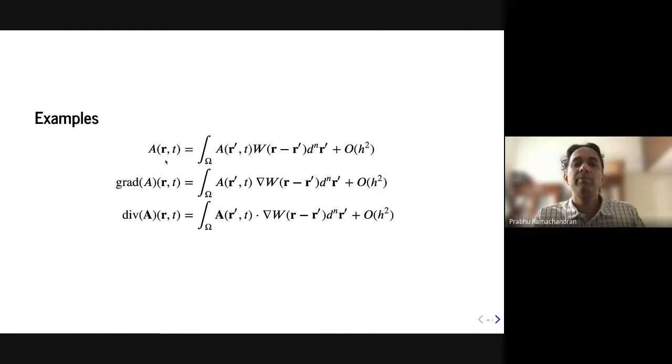Now if you want to take any function in arbitrary dimensions, you can write it out like this, and again you can discretize it in terms of particles. It's the same thing, except now it's not just the x-axis, you have any number of dimensions that you have. Similarly, you can do the gradient, and that just becomes this. The divergence becomes this. You can do the curl, and so on. The nice thing with this approach is that it easily extends to multiple dimensions.